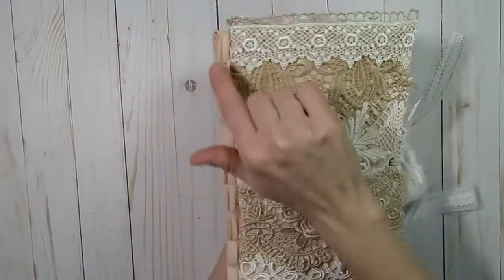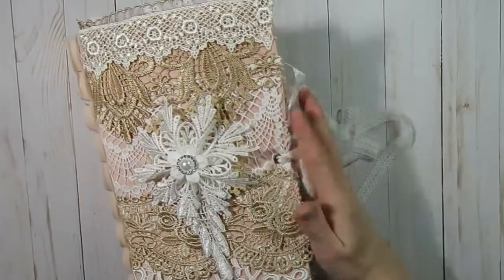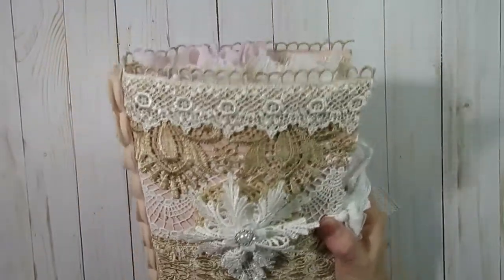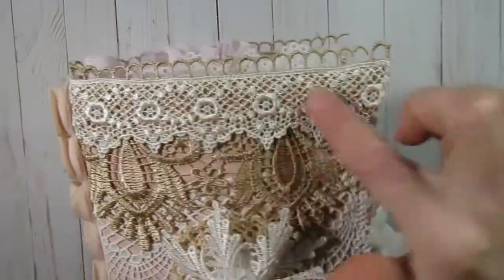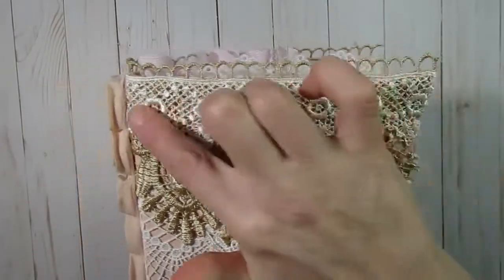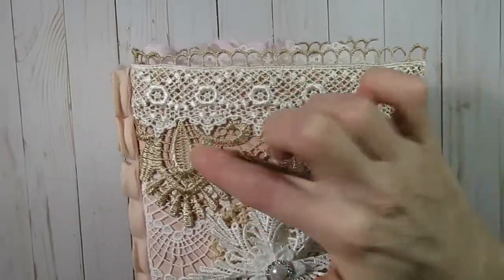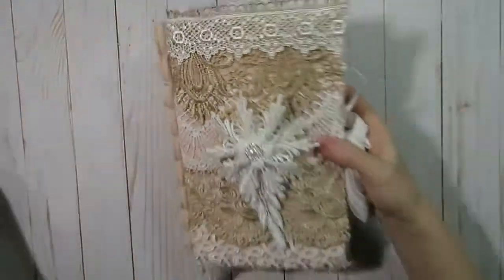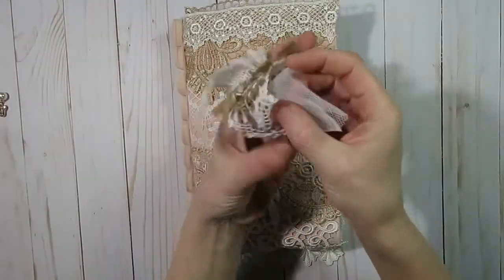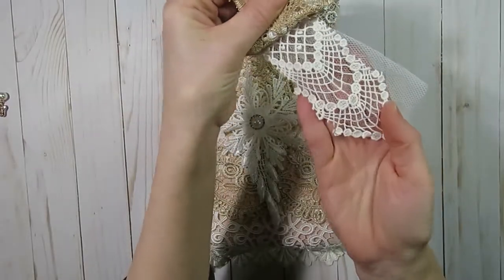And the rosette trim was from my stash. And then this trim right here was some that my mom had gifted me a while back. But if you look up really close on this trim, this was some vintage trim she had in her store. The champagne colored Venice trim. And then also this vintage trim, which I had used on this little embellishment. That's what that one looked like.